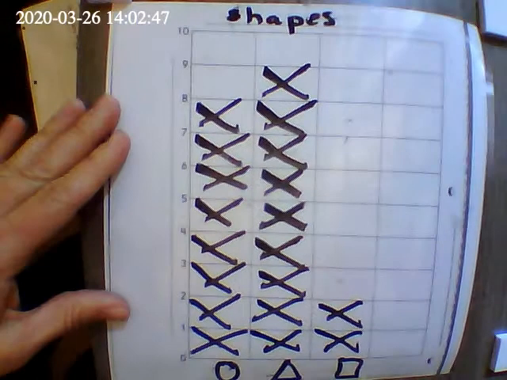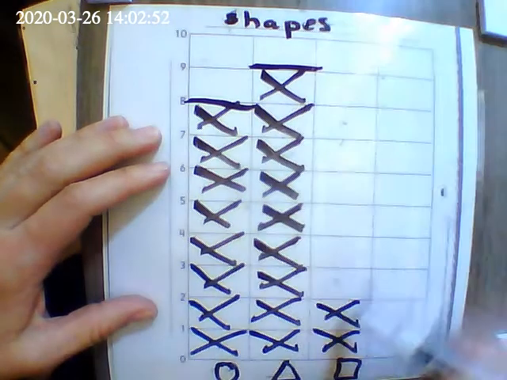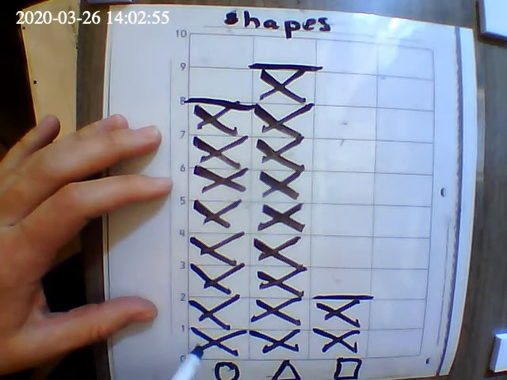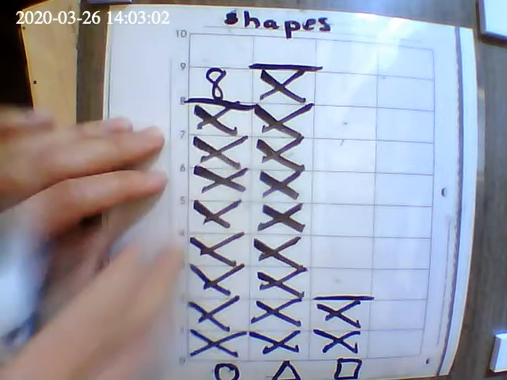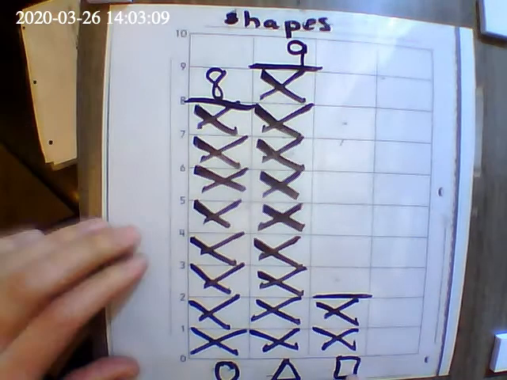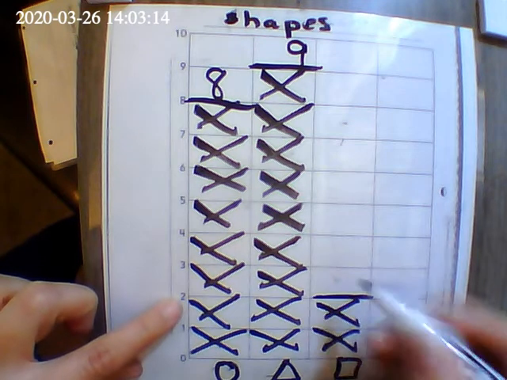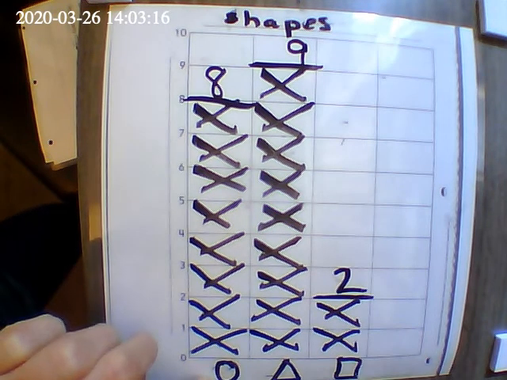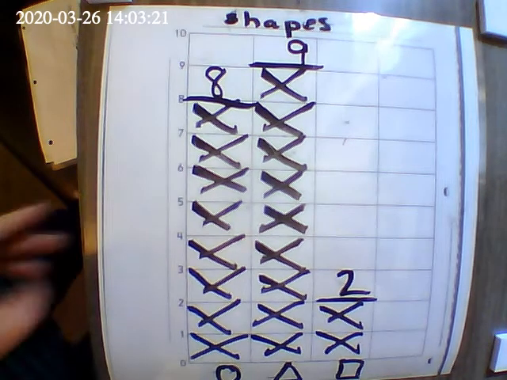So here we are with our shapes data. And like I said, I like to always underline the tops and then put the amount of each. So 1, 2, 3, 4, 5, 6, 7, 8. We go across from our line, and I see right from the line over, and I'm at the 9. And then on my squares, I just can count right there or go across and see that it's on the 2. So I have 8 circles, 9 triangles, and 2 squares.